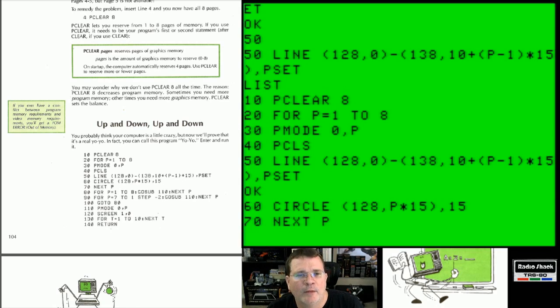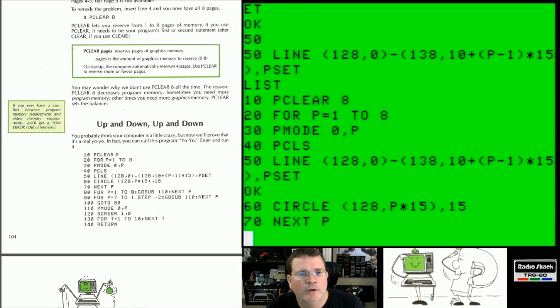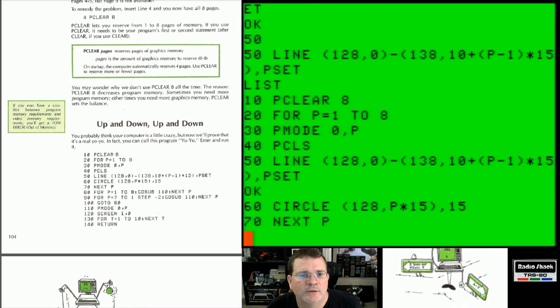Now that we've created 8 pages of a moving yo-yo, now we're going to cycle through these pages.